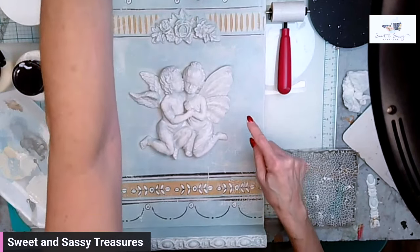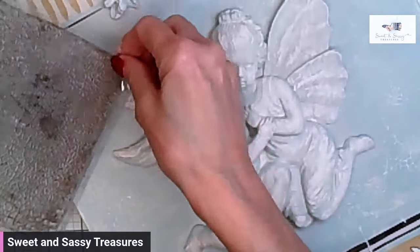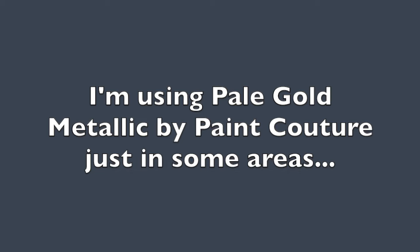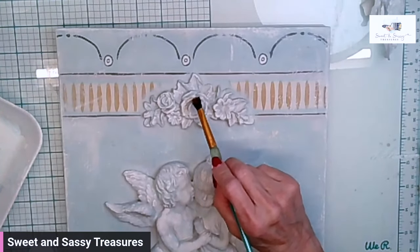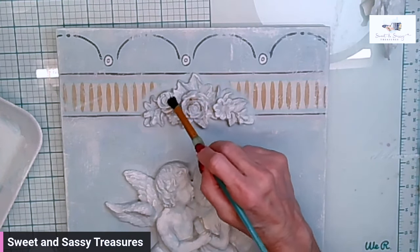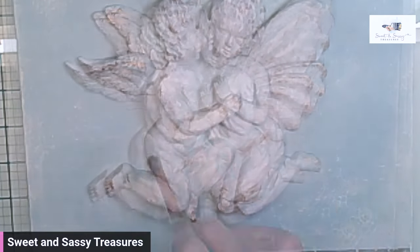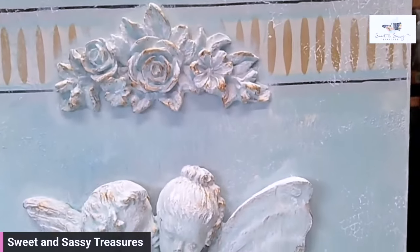I don't know if you can see it in there. The crackle. I'm going to get more of a sporadic look, which is what I want. So I'm using pale gold metallic. And I'm going to start with the roses first, and I'm just going to lightly, randomly hit some of the tops. Floral element.